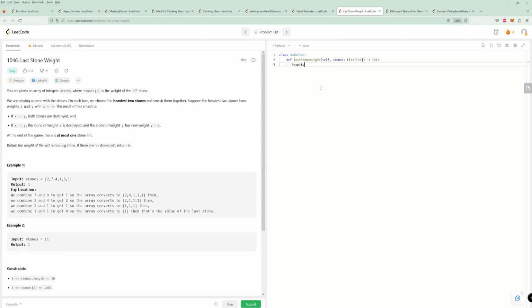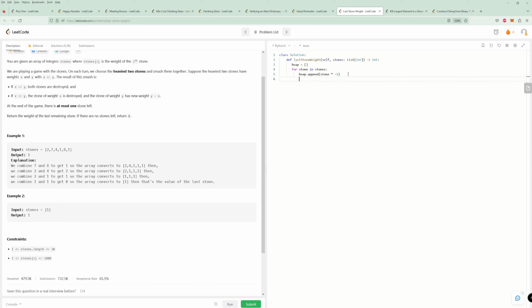So heapify. We do want to do one more thing actually, so let's do this instead. Let's actually make a new heap. So we can have negative numbers, so we can get the biggest. So heap.append stone times -1.